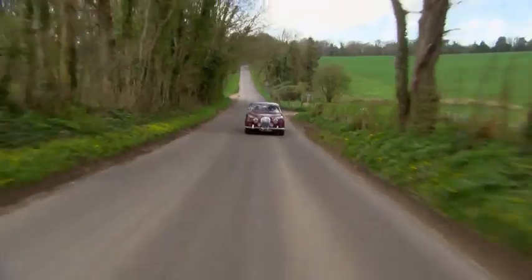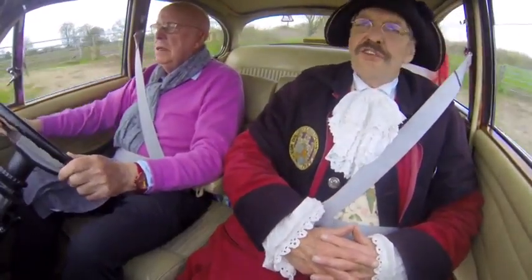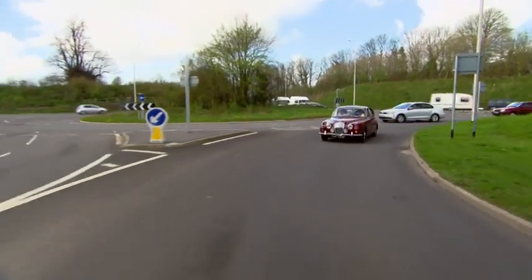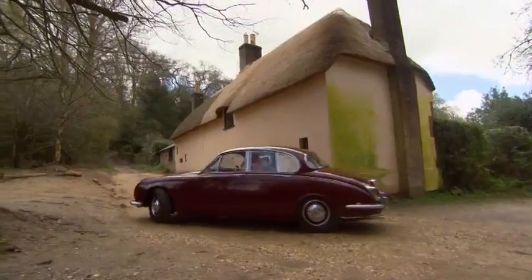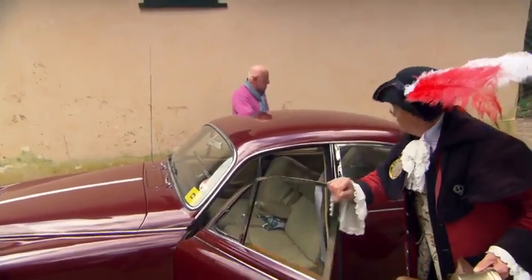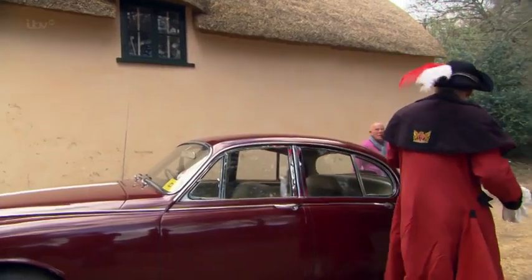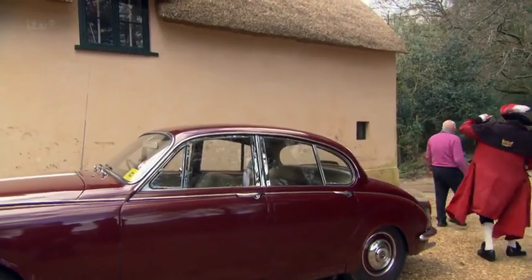Will he ever stop? He didn't like to be touched. Really? And I think that is something that, if you acquire celebrity, as you will know yourself, people like to get up close. He's got something to say about everything. And we're going to turn left at this crossroads. At last, we are there. This is the back of the cottage, Alistair. This is the back, yes. And on the other side, strangely enough, is the front. Isn't acute observation a wonderful thing?